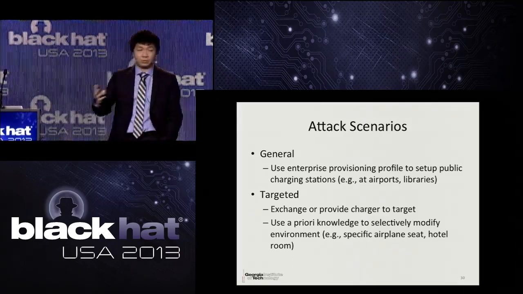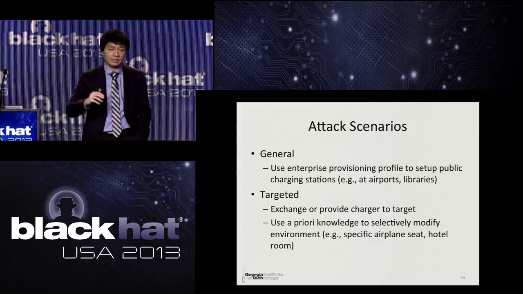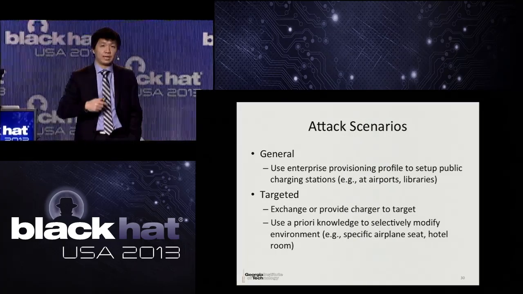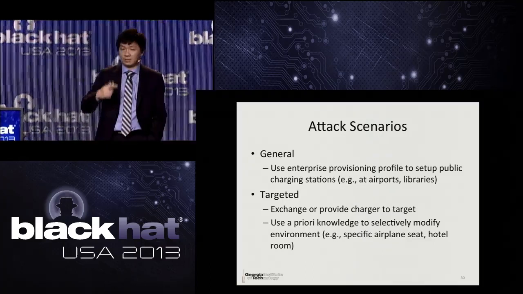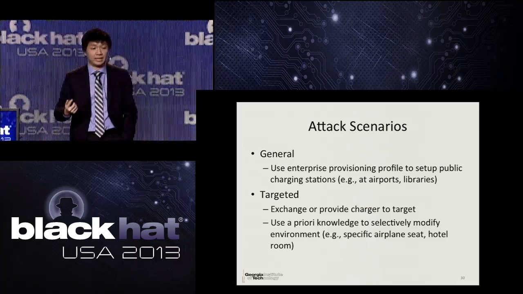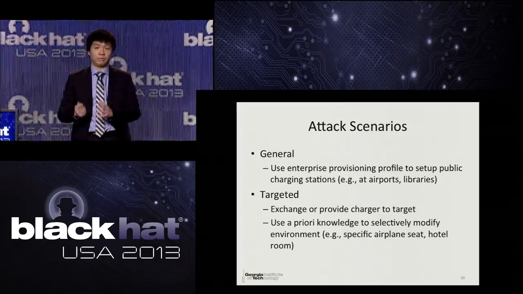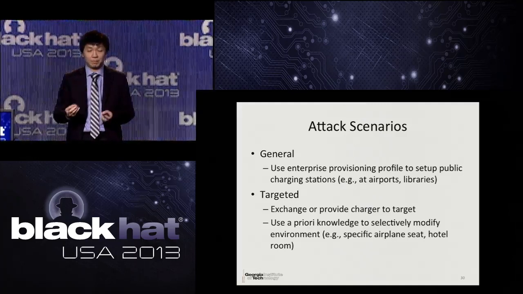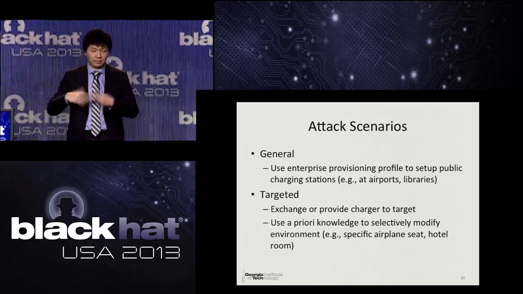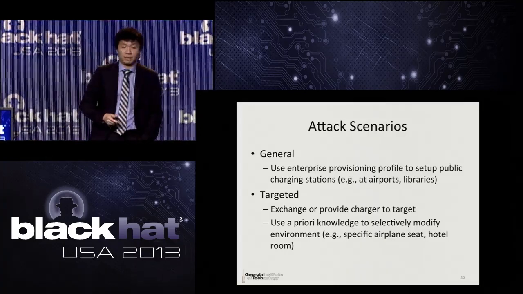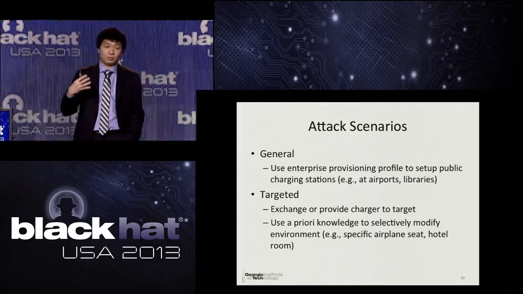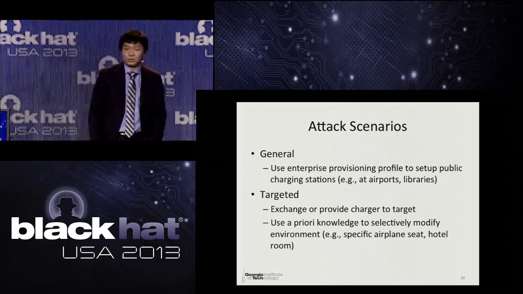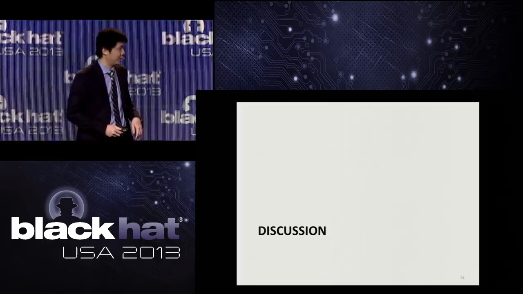So the first case is for a general purpose, casting a wide net. The second scenario is more of a targeted attack, where I want to put into perspective scenarios like espionage, where the adversary is very highly funded, probably at a state level. So there's no question of the ability to fabricate a charger that looks exactly the same, feels and weighs exactly the same, but is actually a Mactans charger capable of injecting arbitrary malicious apps that you have seen just now. So from the adversary's standpoint, he or she just needs to exchange the original charger with the Mactans charger, and then after that, the game is over. For further discussions, I will now pass the time to Chengyu.